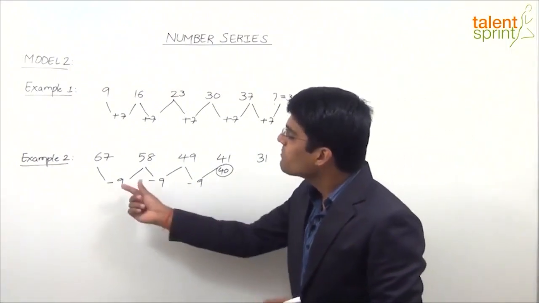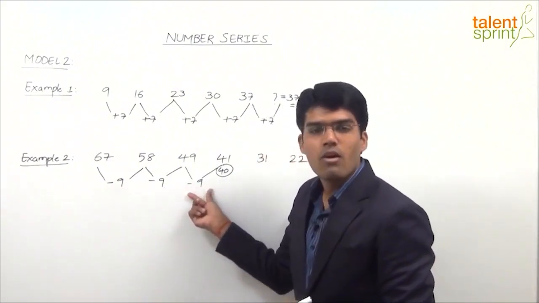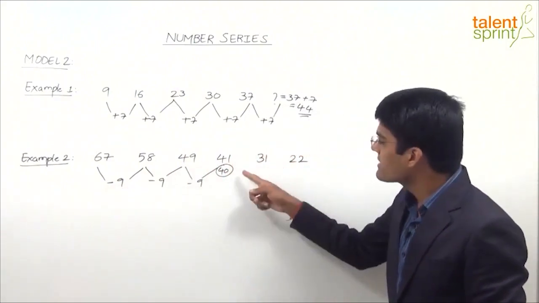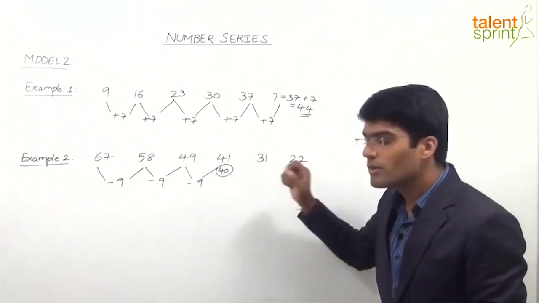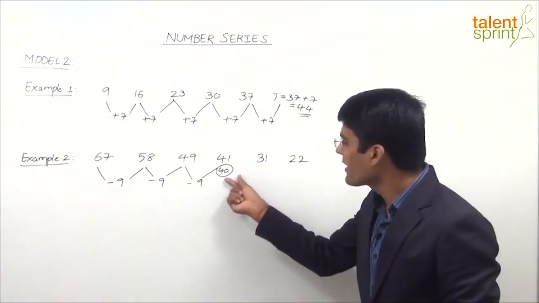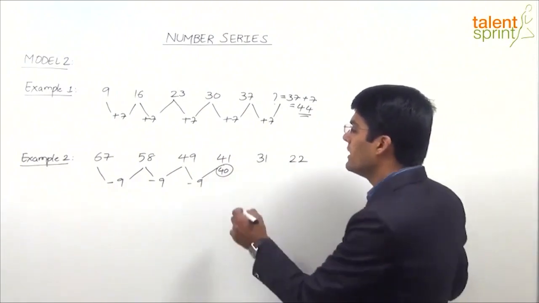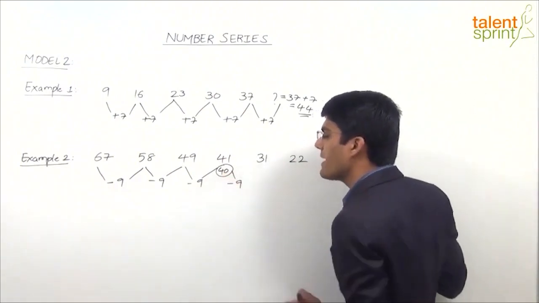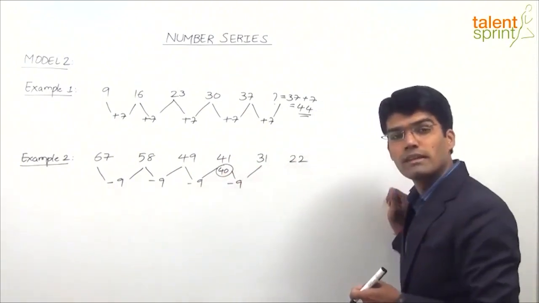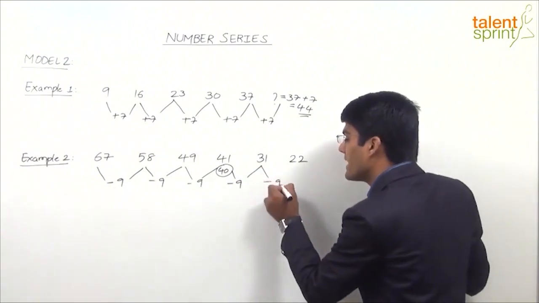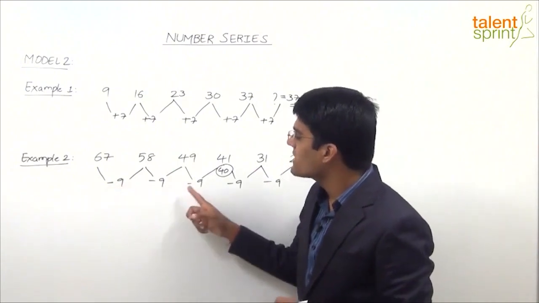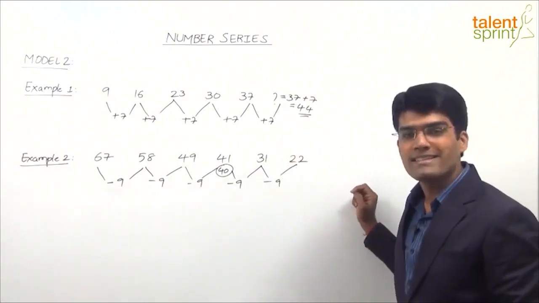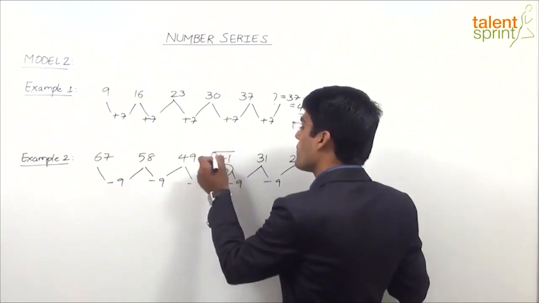So assuming that minus 9 is the pattern here, or minus 9 is the logic here, let us continue and see if 31 and 22 are the right numbers with respect to 40 or not. Now if we take 40 as the correct number in place of 41, then going forward we'll have 40 minus 9, that is equal to 31. And 31 minus 9 again will give us 22. So here we find that the difference between two consecutive terms is always minus 9 except in case of 41.